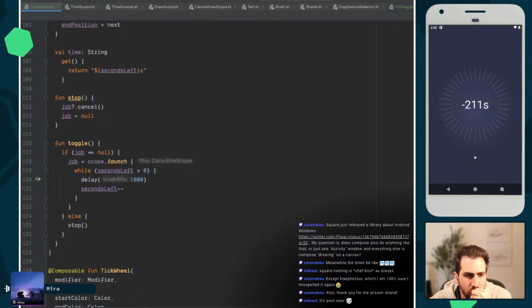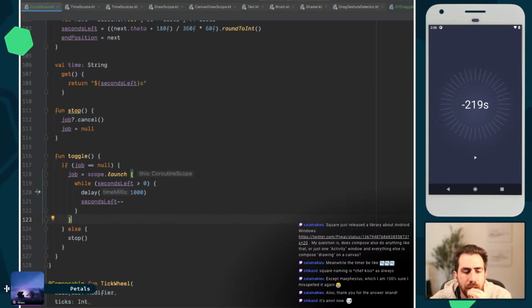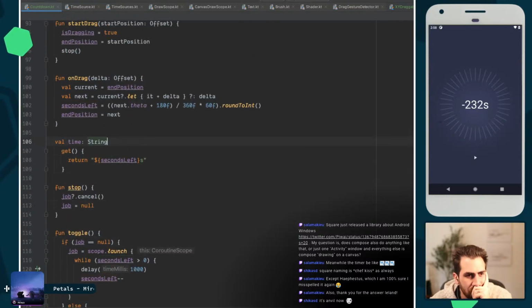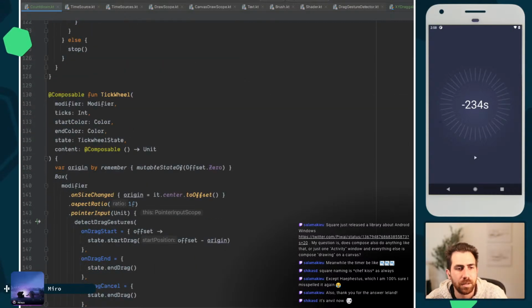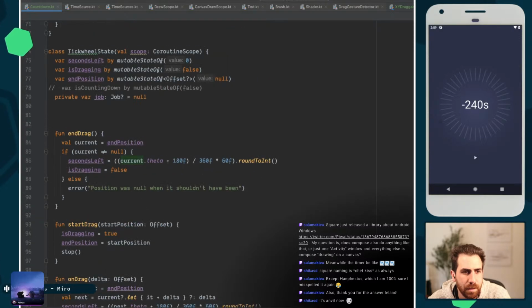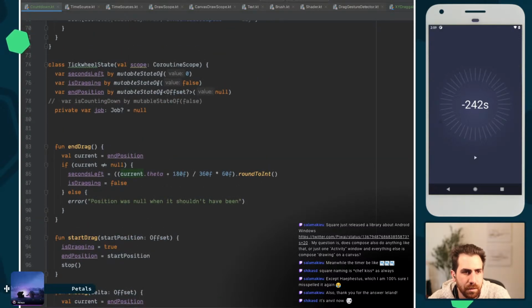And okay, so toggle probably won't get hit when is dragging is true. All right, and then maybe what we want to do here is, I mean, end position theoretically could be non-null here if we wanted it to be.